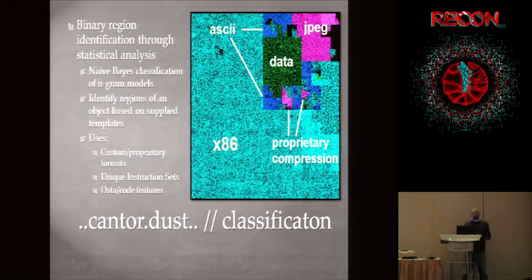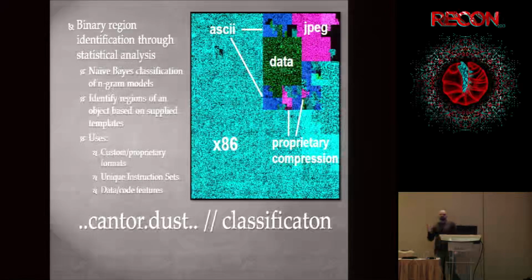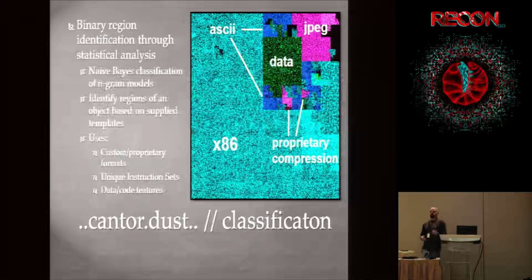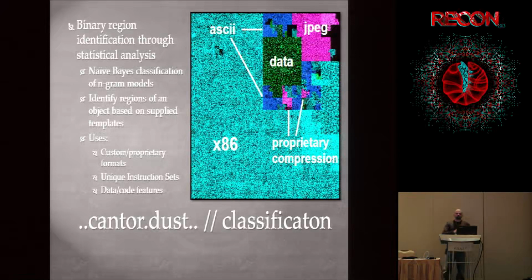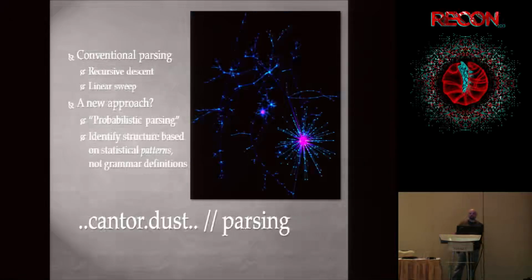And we're not quite to the last part yet of identifying code and data features, but that's where we're headed with this. So for example, I have a giant block of x86, and I want to know where the encryption algorithms in here are. Well, encryption is going to have a certain statistical signature. It's going to have a higher density of some instructions than others, and we can automatically identify those changes inside of our model in order to pull out that type of information from the code I give it. So I can find one encryption algorithm and say what else looks like encryption algorithms in here, pull that information out. So this is a really neat tool that we'll see in action in a little bit.